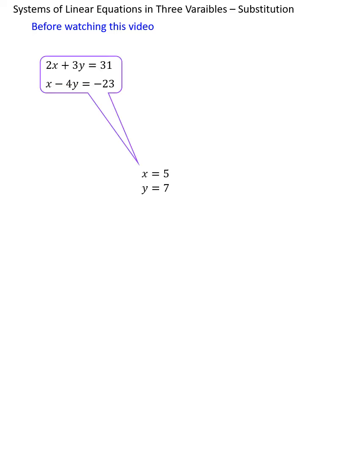Before you watch this video, a brief note of caution. This is called a 2-variable system in 2 equations. And this video that you're about to watch presumes that you have the algebra skills to solve this. I recommend hitting pause right now, solving this system for x and y before continuing. You should have discovered that the solution is 5, 7.